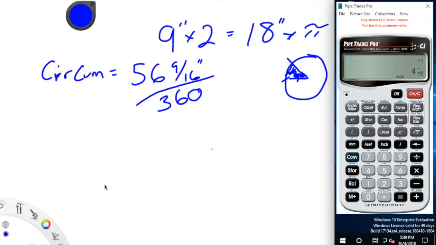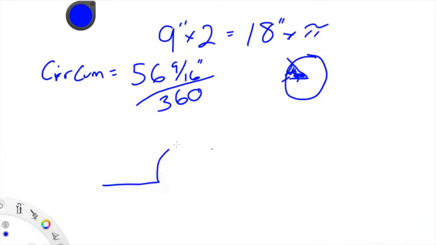Okay, so now if we were to go back to our fitting, and measure up from the face of our fitting and put a mark at 4 11/16. Our first one was 3 inches. Now we got 4 11/16. We would measure both sides and put a mark. Center punch it so you don't lose it. So now we just got to figure out our outside arc length.